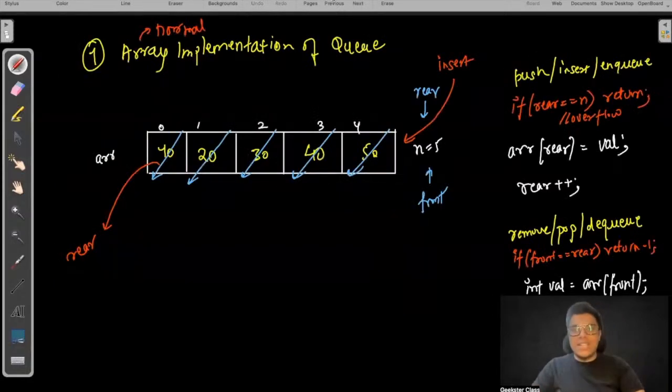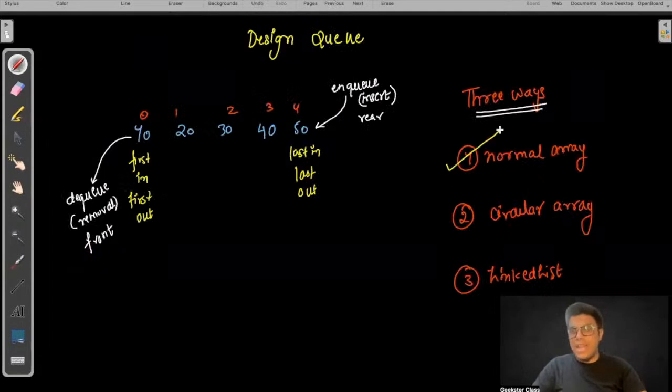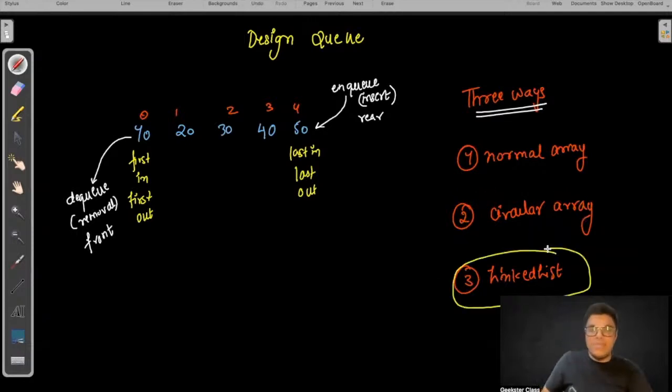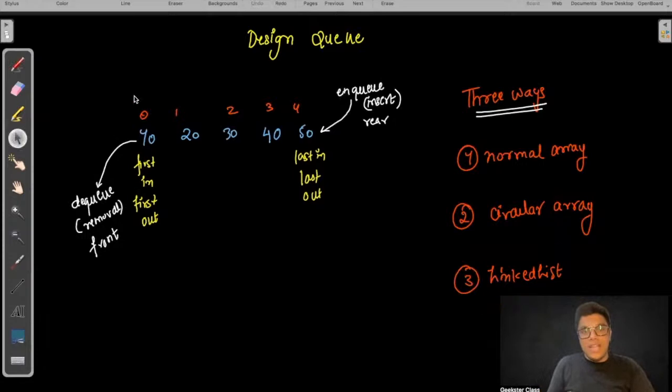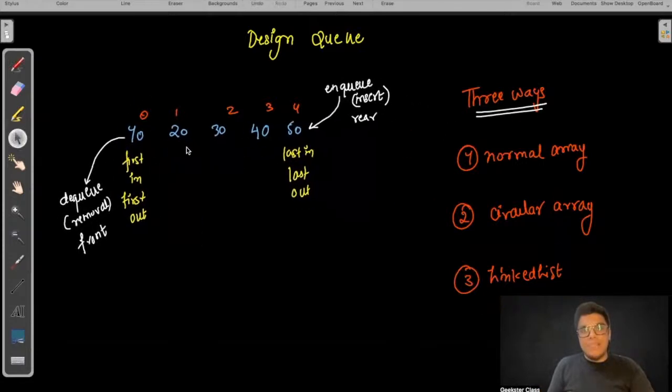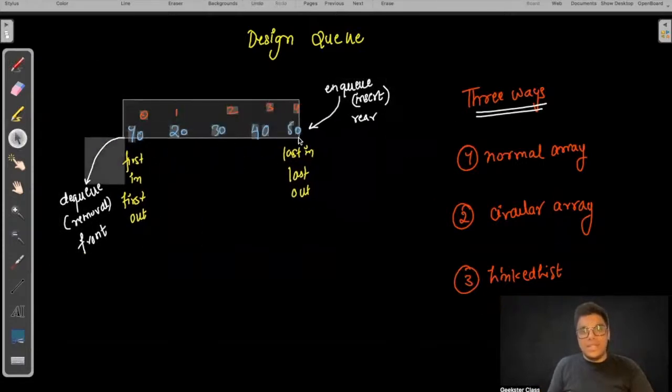Now, first, we have discussed the normal array implementation. Circular array, as I told, I will be discussing. If you want another lecture, I will be taking another lecture on DQ, doubly ended queue. In that, I will be discussing the circular implementation of queue. So currently, I'm skipping this second implementation, but let us go to the linked list implementation because we still have some time left. I guess we can discuss the linked list implementation of a queue data structure.